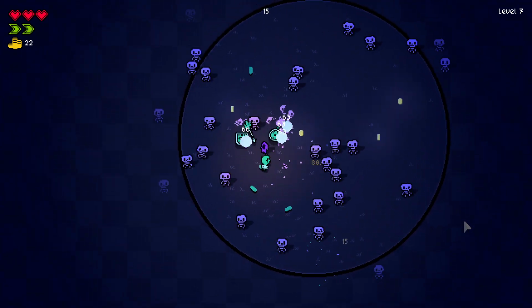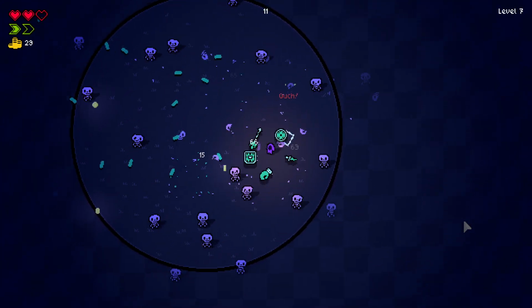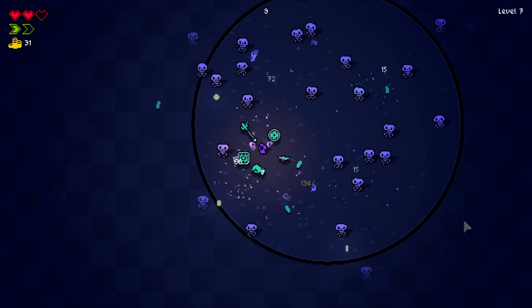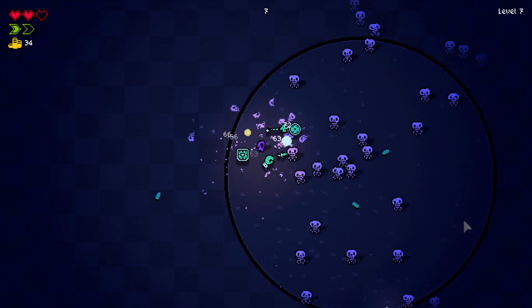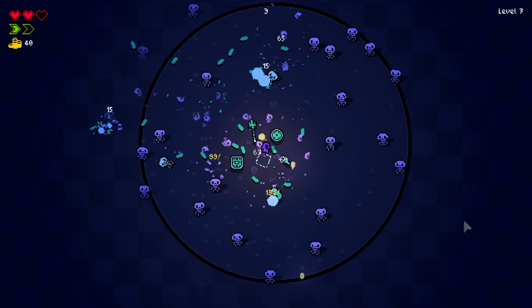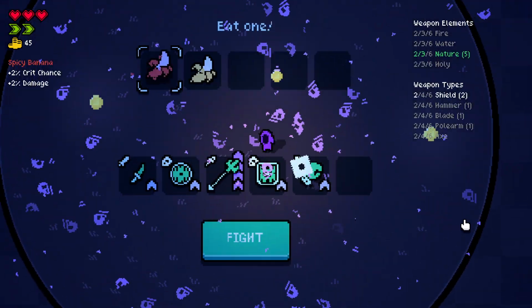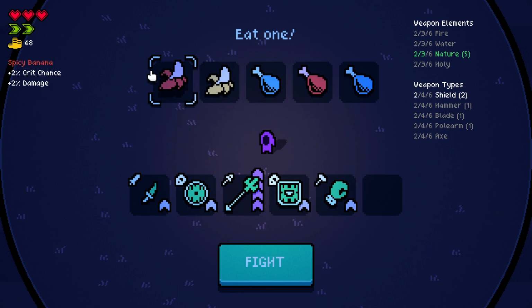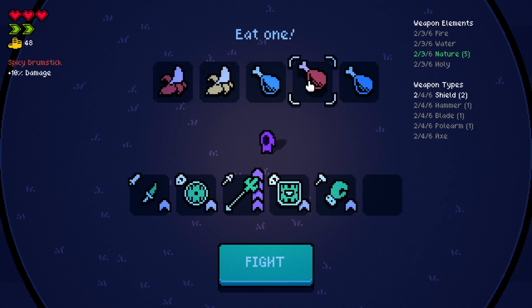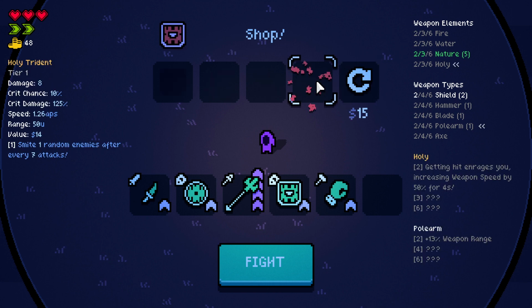Because the critters deal a percentage of the weapon's damage to enemies. So if every weapon that I have increases the damage of other weapons that I have, then the critters would be really, really strong. Okay, that's pretty good. We're going to go with... You know what? I think we just go with raw damage.